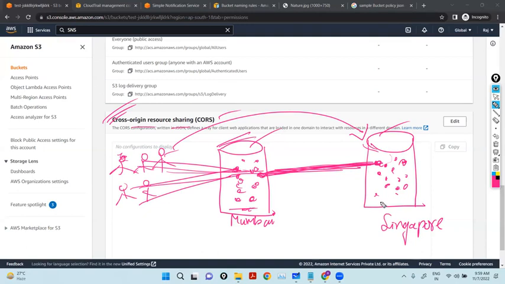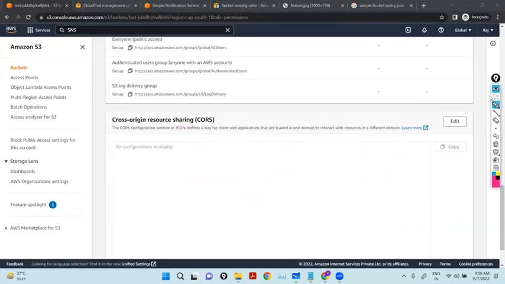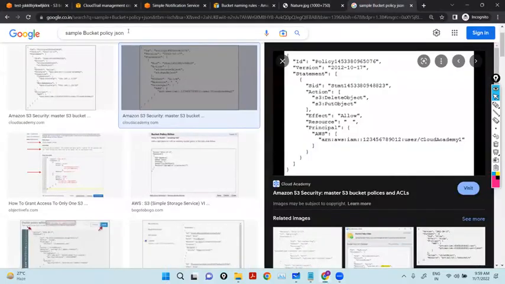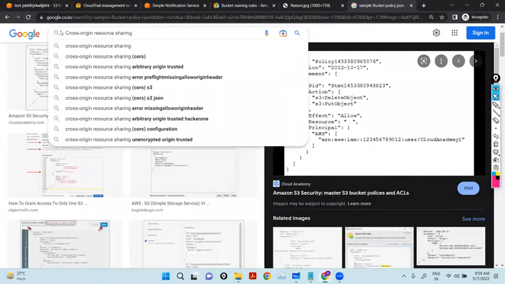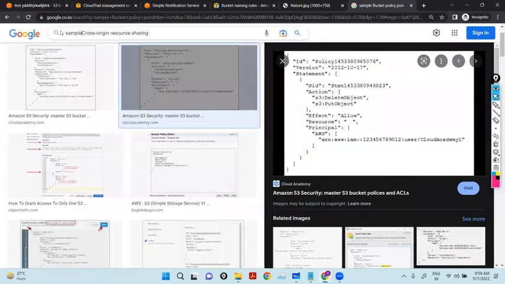In real time, we don't use it much. That's why I'm just sharing the theory that the cross-origin resource sharing option is also there. And again, you have to prepare this cross-origin resource sharing using a policy. I'll show you a sample cross-origin sharing policy.